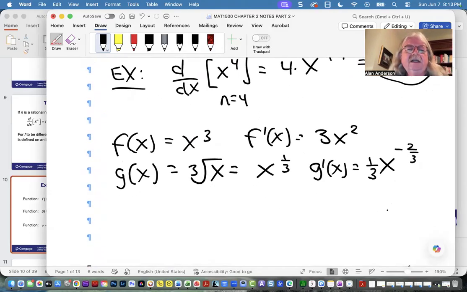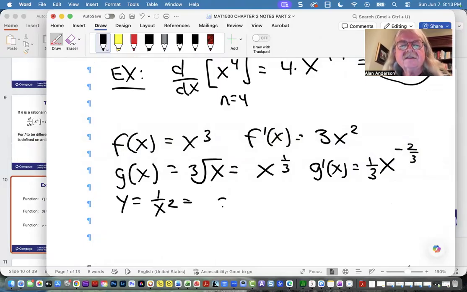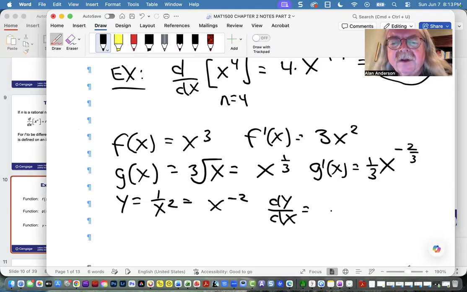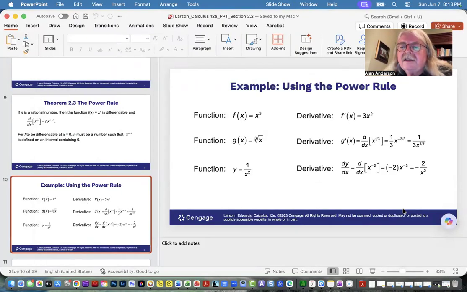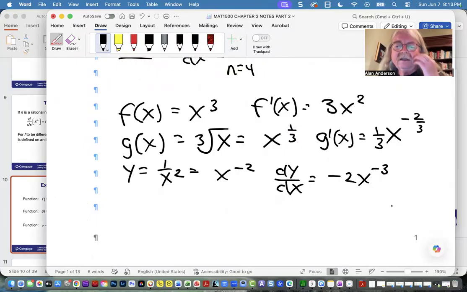Okay. And then they also have y is 1 over x squared. So again, you might want to rewrite this. Y is x to the minus 2 power. So now they're going to use the dy dx notation, and we'll end up with minus 2x. Now, when you subtract 1 from minus 2, you end up with minus 3. And that's how they work. And then at the end here, what they've done is they've rewritten it, if you choose to do so, as minus 2 over x cubed. It's not necessary, but that's what they did.